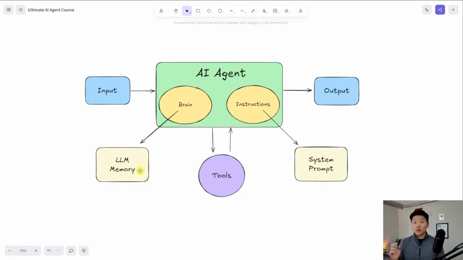So this can come in the form of long-term memory as well as short-term memory, but basically we want to make sure that if we're conversating with our agent, it's not going to forget what we're talking about after every single sentence. It's going to retain that context window, and it can also remember things that we talked about a while back. And then the other piece is the instructions for the AI agent, which is also kind of referred to as a system prompt.